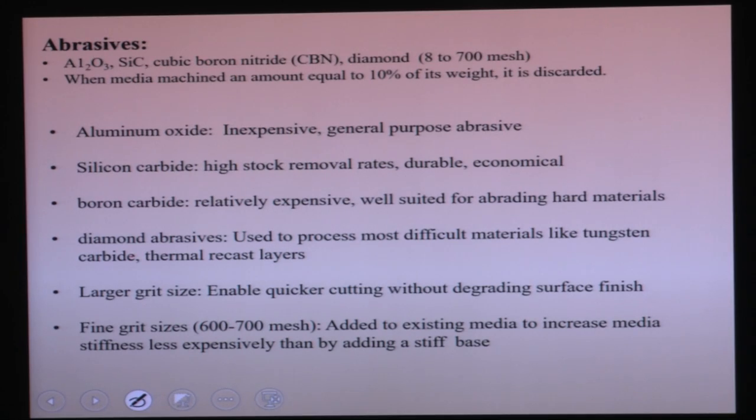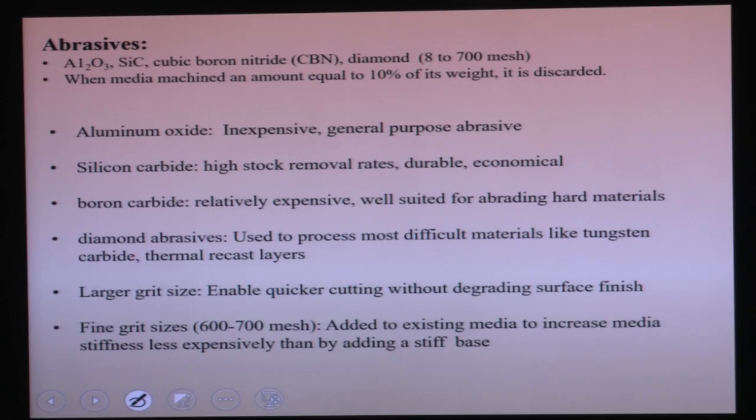When the media has machined an amount of 10% of its weight, suppose you are doing the machining and initially the weight of this media is 1 kg. Now after machining, whatever debris particles are there will also come into the media. So after machining many components, you will see this media weight will increase, because the debris particles are also mixing with the media. After some time, if the weight of the media has increased to 1.1 kg, it is a 10% increase in the weight of this media. So now this media can be discarded.